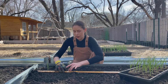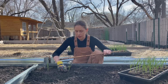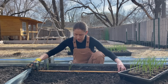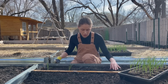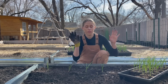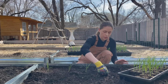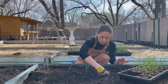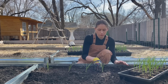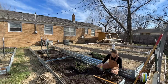You will see spacing kind of all over the place with onions, and it's kind of a preference thing. Most of the time though, you're looking at about 6 inches if you're looking for bulbing onions at minimum. By having the yardstick, I can just see where I'm currently at and then just keep going. I also prefer to plant mostly in the evening or a very overcast day. As I started this today, it was already 3 o'clock, so I'm sure we're sitting close to like 3:34. That just really helps the plant be a little bit more established and not have to deal with getting used to the soil while dealing with the peak sun of the day.